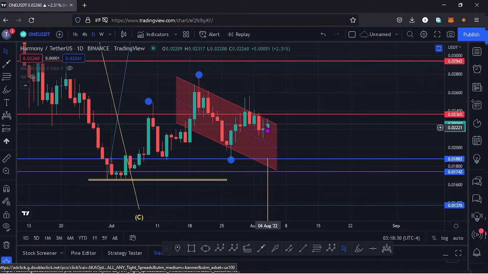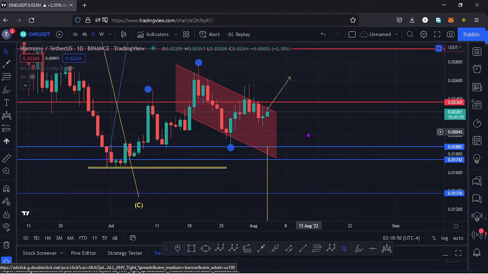If we continue pushing to the upper side of this channel and manage to break above it and maybe push to around the $0.023 mark where we have our next key area of resistance, break above it and have a retest, that would mean higher prices would be coming our way, and that would be invalidating my head and shoulders pattern that I have on the 4-hour chart. So I hope this movement plays out, but we also need to be prepared for both scenarios, because we have room here on this channel.